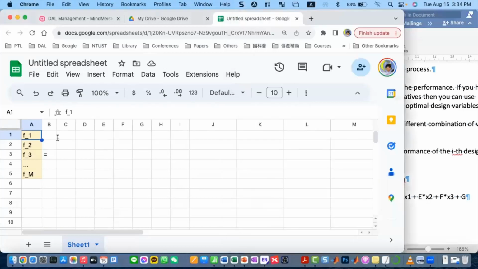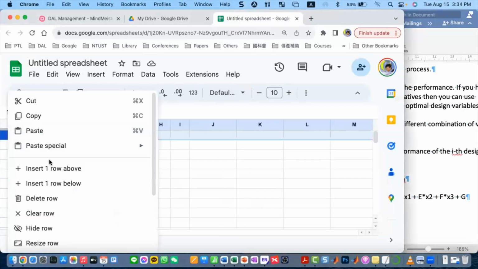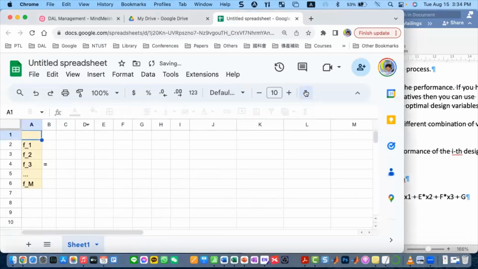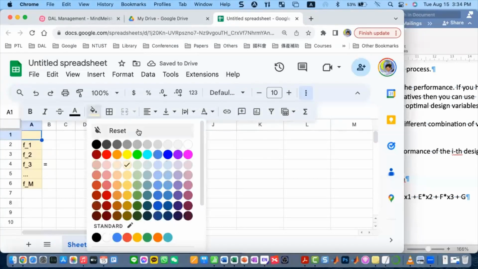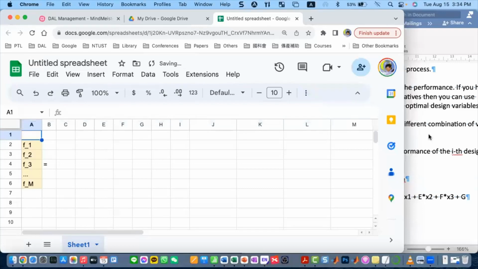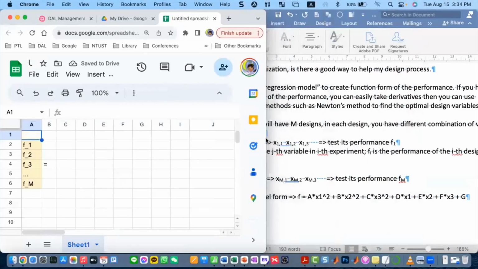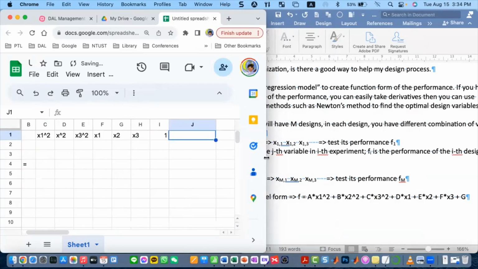Just like how the model wants you to do, you want the first one to be x1 squared, second one x2 squared, then x3 squared, x1, x2, x3, and then the constant. Constant, just put 1. Okay?